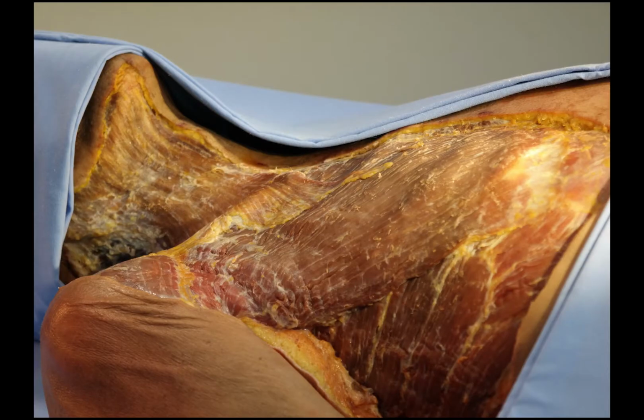This picture is taken at the same stage as the previous one, but highlights some different aspects of the musculature. Here, the whole course of the platysma muscle is visible, from its origin in the subcutaneous tissue around the clavicle to its insertion at the mandible. Platysma also inserts at the angle of the mouth and the side of the cheek. However, a discussion of facial musculature is beyond the scope of this video.